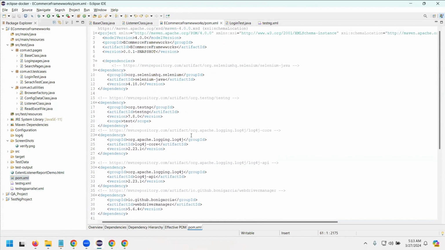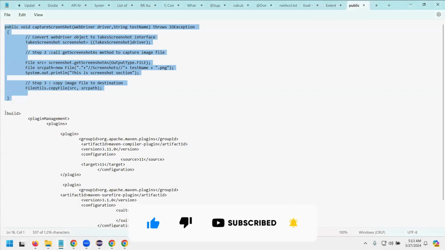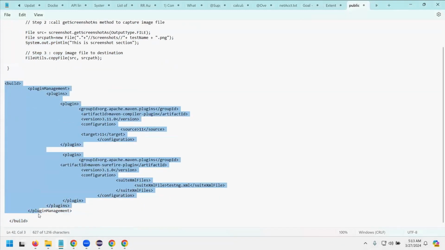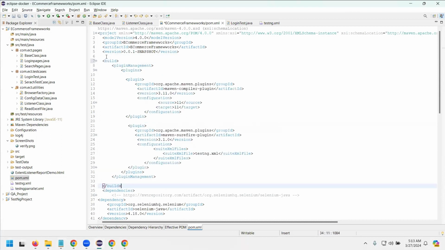Once you get this pom.xml file, Jenkins will try to read from here itself. If you don't want to go to the XML file and read it from there every time, because you are doing the project in Maven and you want this project to execute in Maven itself, you need to add a few plugins. When you build the Maven test, before that, you need to add some plugins, and that's compulsory. All these things we are going to get in the GitHub link, and I'll share that GitHub link with you as well. In the pom.xml file, you'll find all these details there. So that's not a big problem.